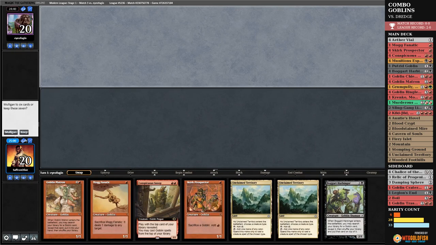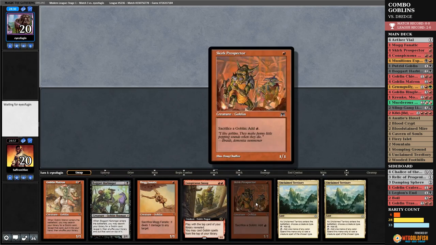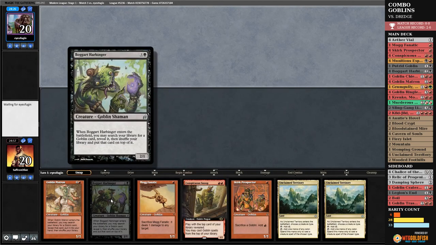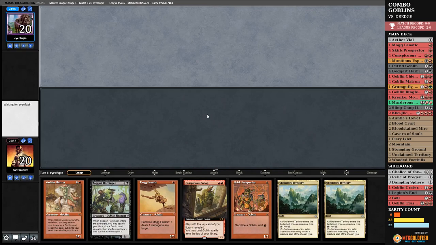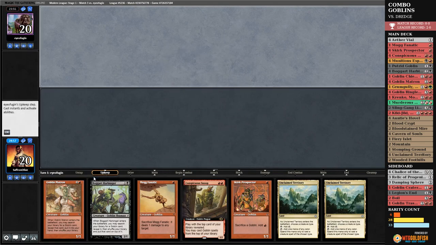Okay. This sounds great. Depending on what our opponent does and what interaction they have, we are set up to win on turn 3. Turn 1's Prospector, turn 2 Snoop. Turn 3, worst case, we can sac Prospector for Harbinger. Other than being on the draw, this is exactly the kind of hand we want to hopefully win with. Of course, our opponent can kill Snoop, so that is the drawback, but we'll see.